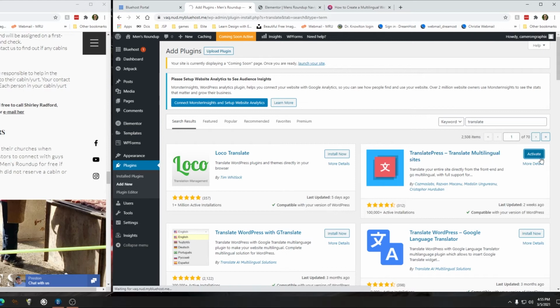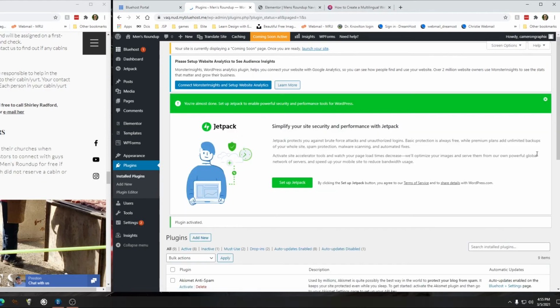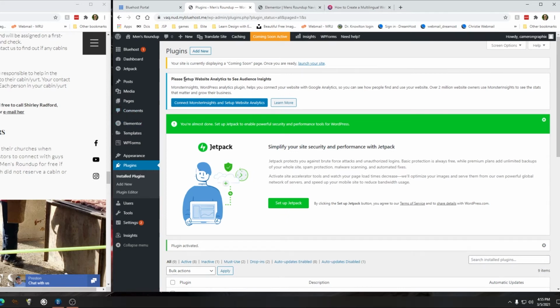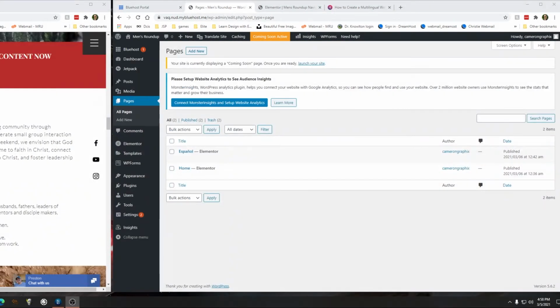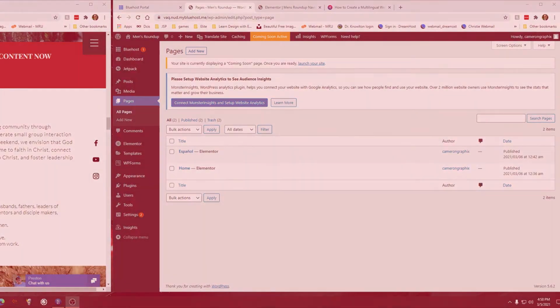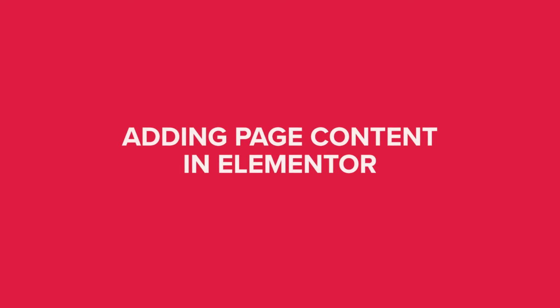If this works, I am going to change this to a multi-page site. So you're going to see this on hand. Okay, so I've activated it. All right, so we are going to try this new language thing, because if I can do a multi-page site, I am going to be way, way thrilled.